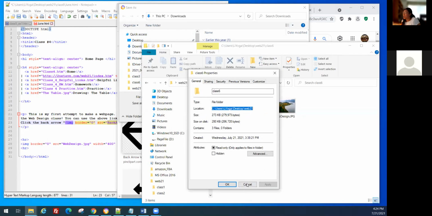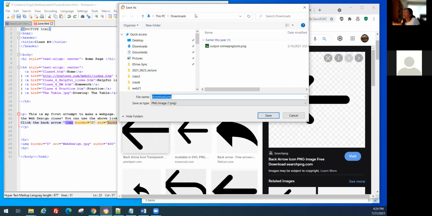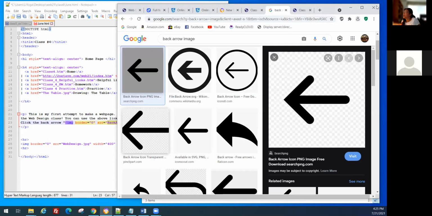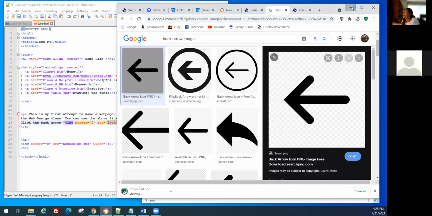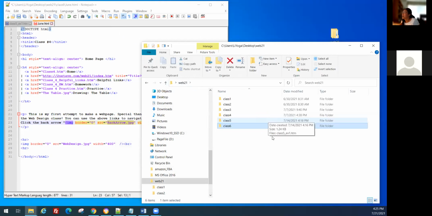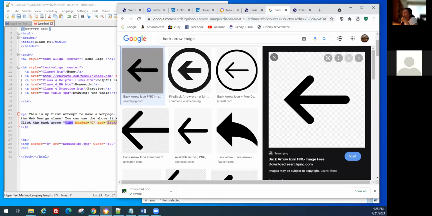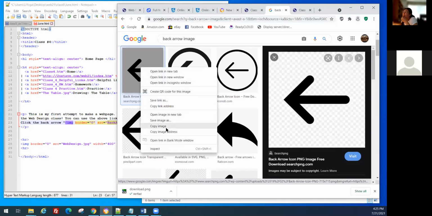I want this image saved to this place. So I go to this location and save this image. Not saved here, up a little bit. Try again. Okay. Back arrow. Save image as.